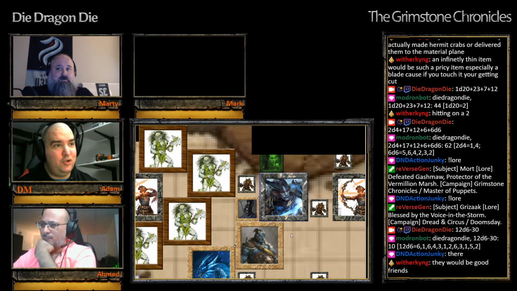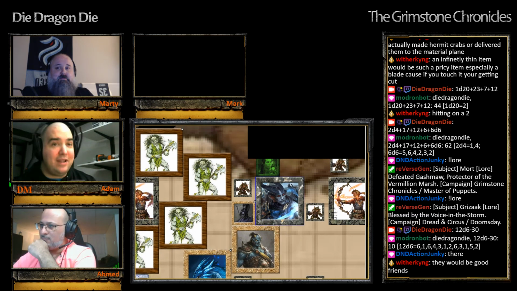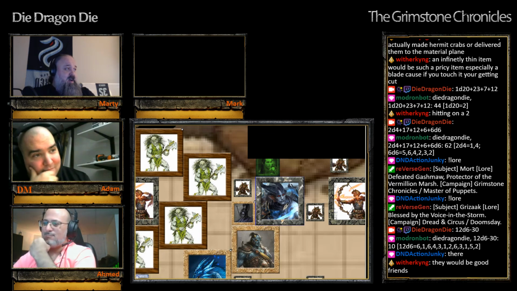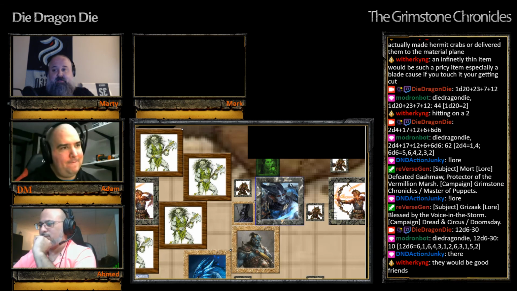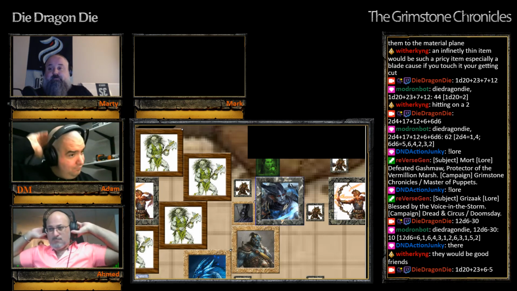Okay, she looks very much like she doesn't like you, like everybody else who gets stabbed by you. En garde! En garde! And he will attack again. This is his haste attack. Second attack in the round, which is his last attack. And there's nothing special about this. We're hoping for a crit.